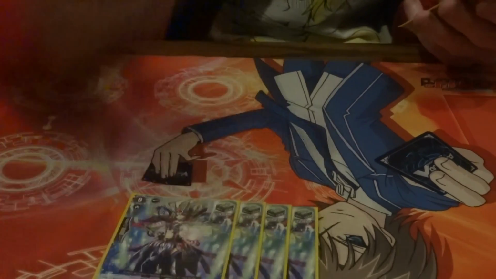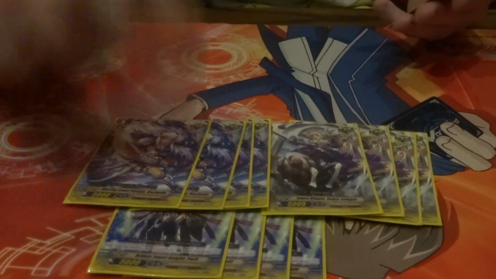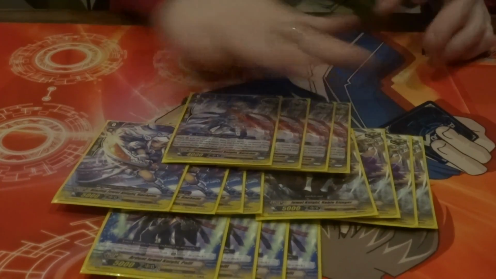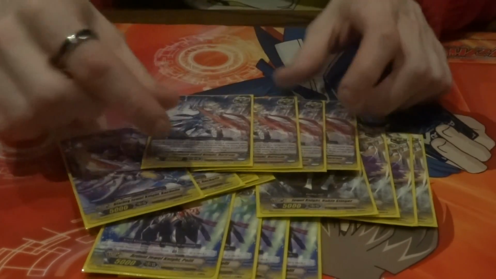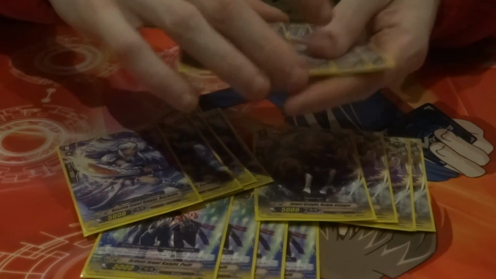Then for triggers, we run 4 heal and 12 crit. Because the deck doesn't really generate too many high numbers on a single unit until late game, we just go pure crit, because, well, critting can help really early game. Always dealing that early game damage is nice, and you have to run this Dual Knight crit because this allows you to set up for draws.